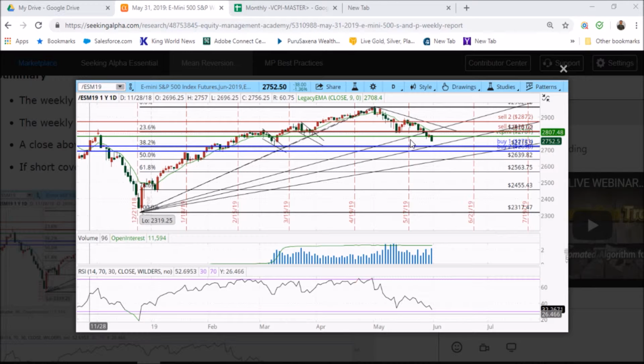In the case of the mini S&P, as we come into next week, we are coming in with a bearish trend momentum. We have a target in place, and we will wait for the price to activate for us either a continuation of this bearish downtrend to the next level or a reversal, what we call a reversion to the mean, from the level indicated, in this case the buy one level of 2721. So we want to watch very carefully the market action as we come into next week and see how it reacts from what appears to be extremely oversold conditions in the E-mini S&P market.